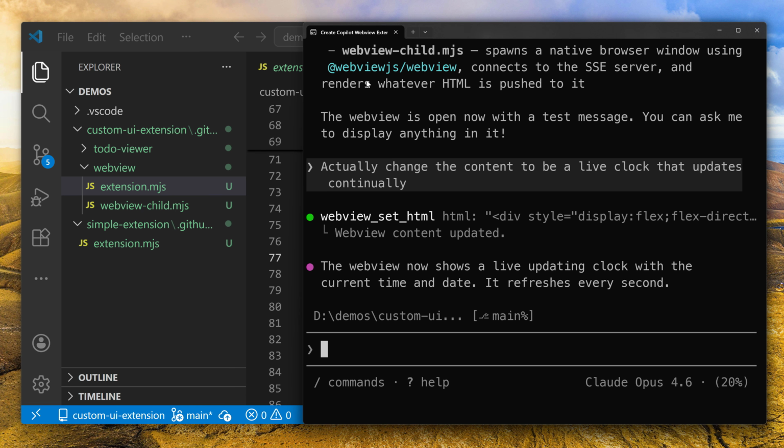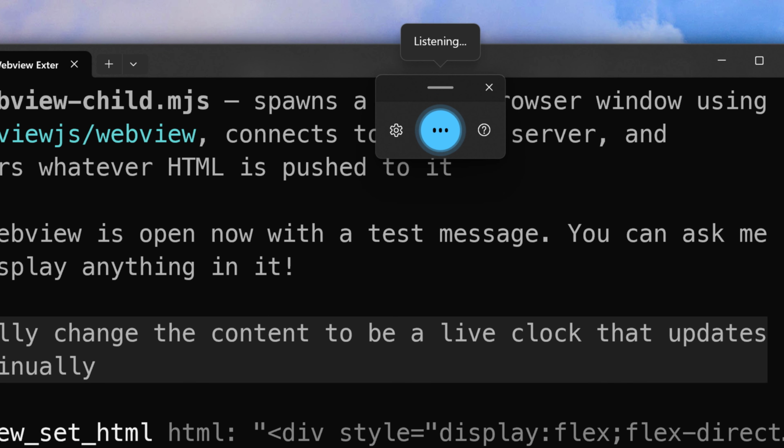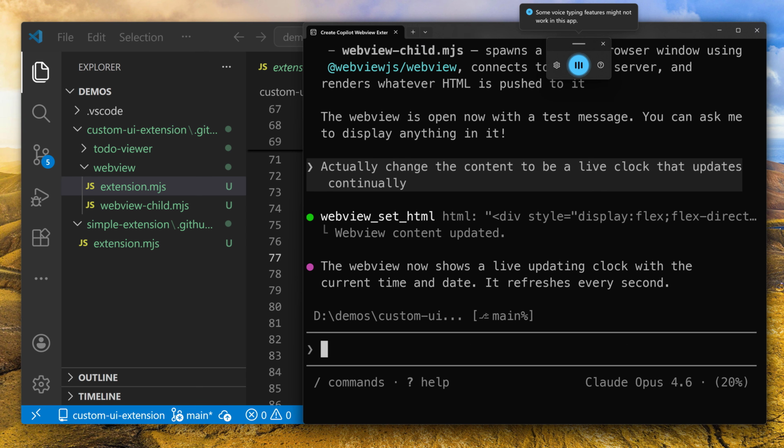Brilliant. Right, so the common use cases for this would be something like displaying arbitrary visualizations of, say, the architecture of your application or of a pull request that you're trying to review, or displaying some kind of live status of the internals of your application. So as an example of that, since I work on Copilot CLI, I'm going to view the internals. Now change it to display a live view of all events within my Copilot session.